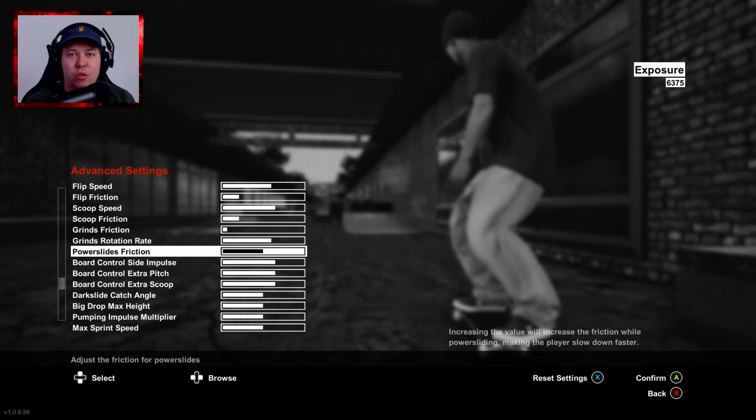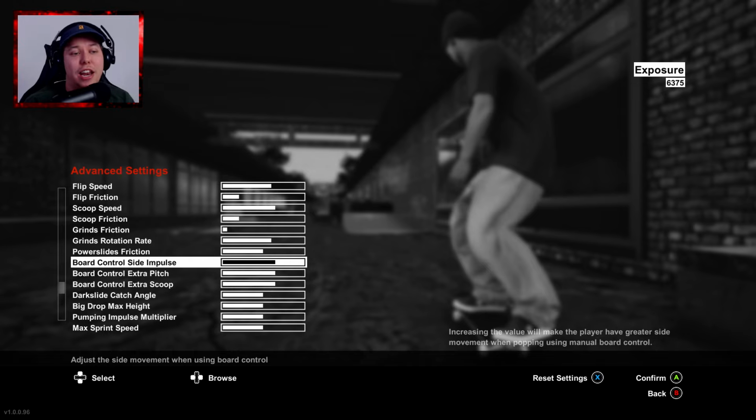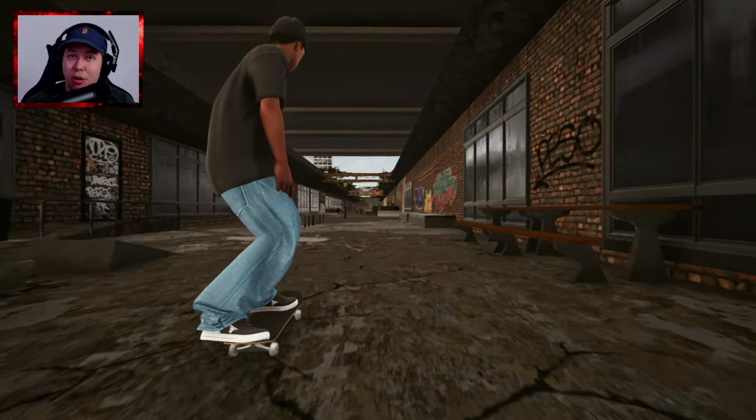And now for the next ones, they are actually really important in my opinion. So we got board control with the side impulse, the extra pitch, and extra scoop. So side impulse is how much you can jump to the side when setting up in the pockets. So if I sit up in the pocket over there to the left, when I do the kickflip, I actually pop to the left.